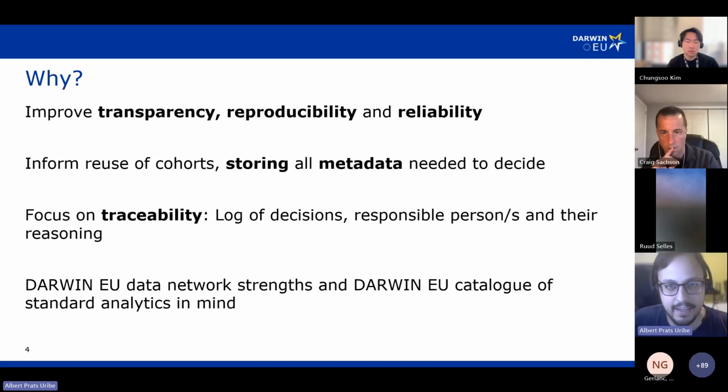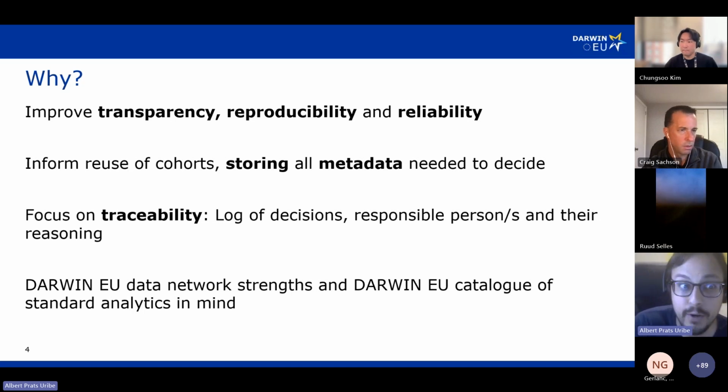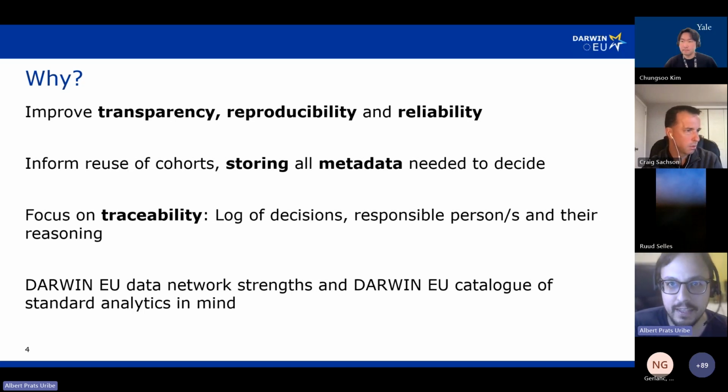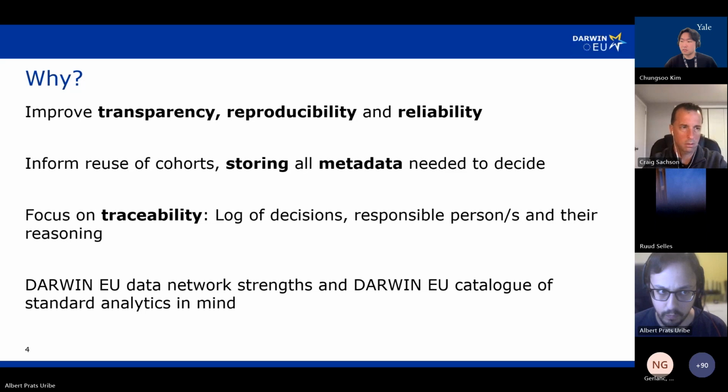Everyone that has done any phenotyping, and I'm sure many of you on the call have, knows how difficult it is, how many steps you need to go through, how iterative the process is, how difficult it is to make it reproducible, transparent, and reliable, and how much time it takes to do it right. In DARWIN EU, we need to do loads of phenotypes, so it's very important for us that we can do this in a fast and quick way without losing this transparency and reliability.